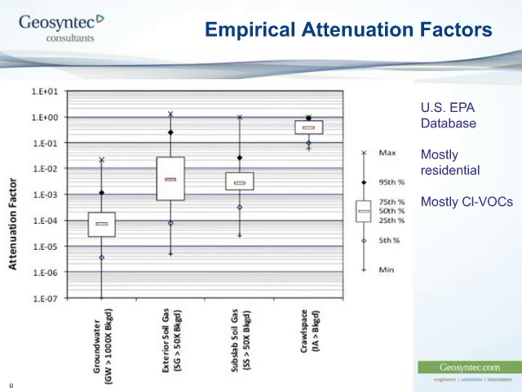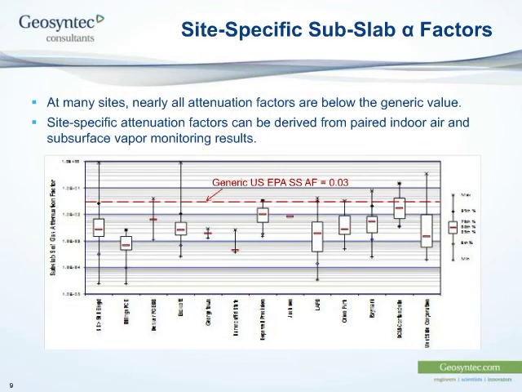So there's uncertainty in evaluating the indoor air concentrations from subsurface concentration measurements, regardless of whether you're using a mathematical model or empirical attenuation factors. And there's certainly some variability in the attenuation factors from site to site. This is a chart that shows those same kinds of box and whisker plots for a variety of different sites. And you can see the attenuation factors are higher at some sites and lower at others. And so this really gets down to the question of what's the root cause? What is it that's causing these differences in these values?